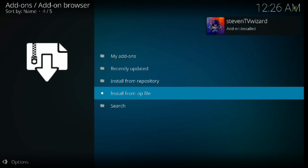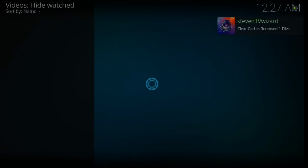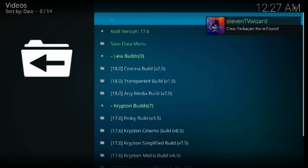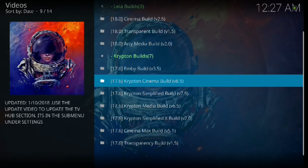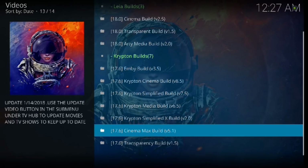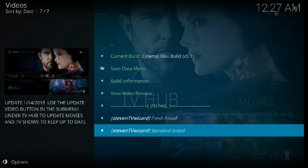Okay, as you can see, the wizard add-on installed box pops up, and you also get this one as well, and you know that you've successfully deleted the other build and you're starting this new one. So we're definitely not going to hit ignore, but we are going to go into build menu, and then we're going to go looking for the one that says Cinema Max Build, which is right here. So we're going to click enter. And then we're going to go down to standard install. Click enter.